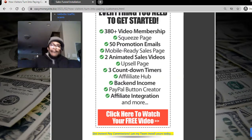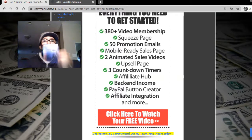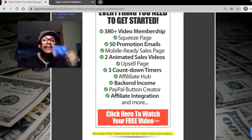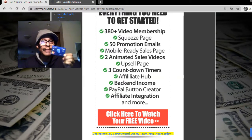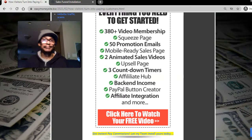I get instant payments a lot, and they go to my PayPal account. And the thing is, a PayPal account gives you a debit card, and right on this debit card, it's immediately spendable. So as soon as a sale is made with this funnel that they'll build you, those funds are immediately spendable on this card. I don't know if you knew that or not about PayPal. PayPal is free to join in case you aren't already a part of it. Go ahead, try it. At least use it to get some of these instant commissions.